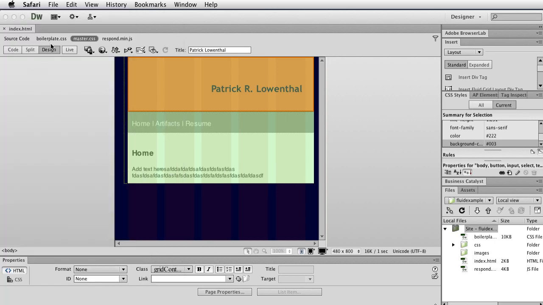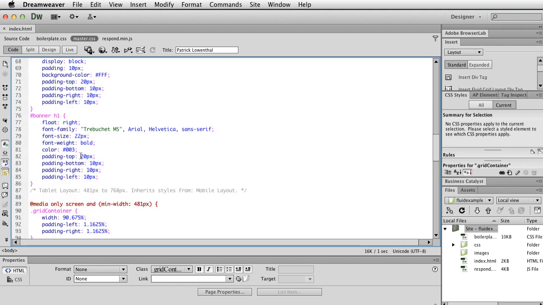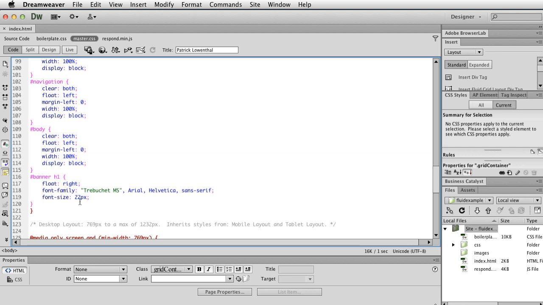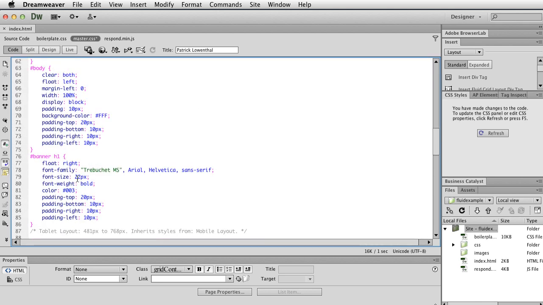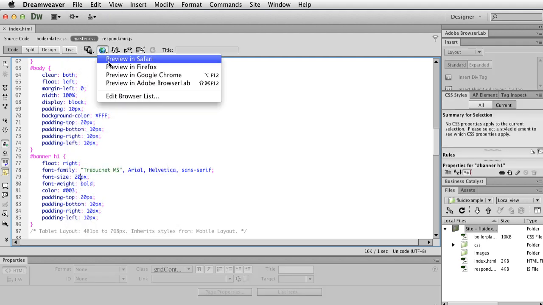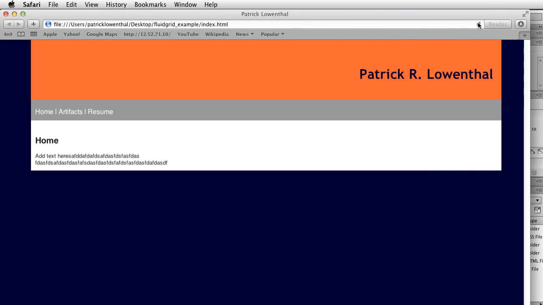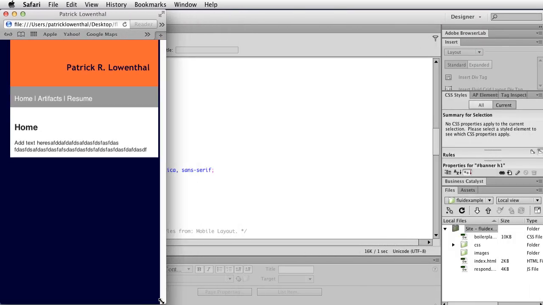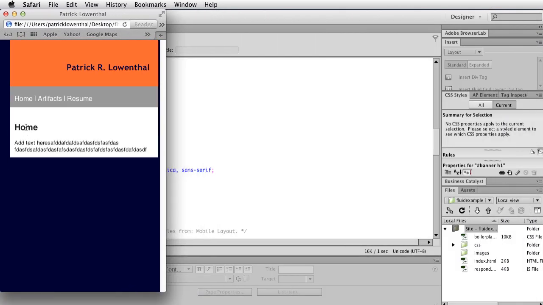And check the font size between my first one for my H1s at a 20, and this goes to a 22. So I'm going to actually change this to a 24 and make this 20, and hopefully we'll see that change a little more. I'm going to refresh. You see it change, and so this is basically adaptive design, fluid grid layout.